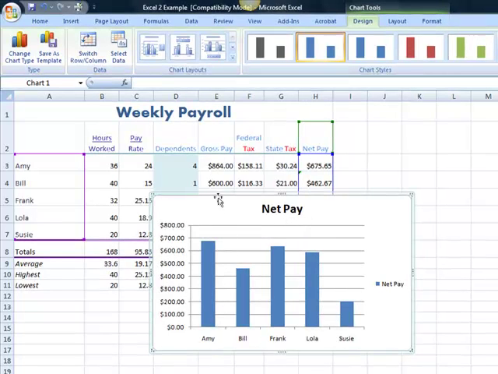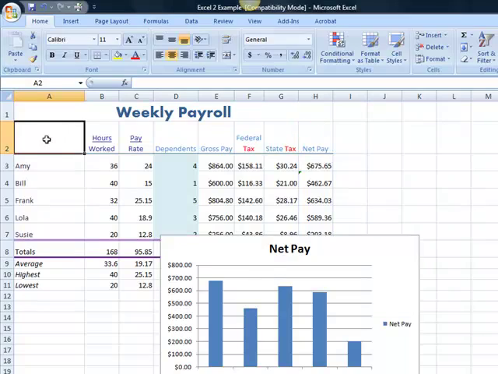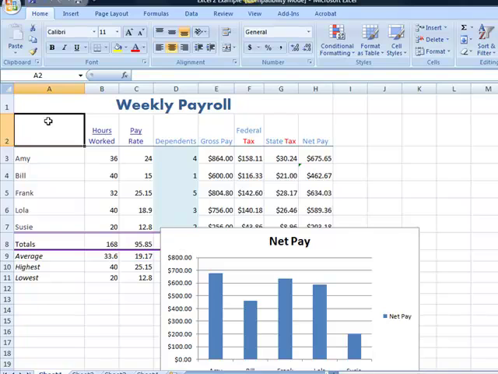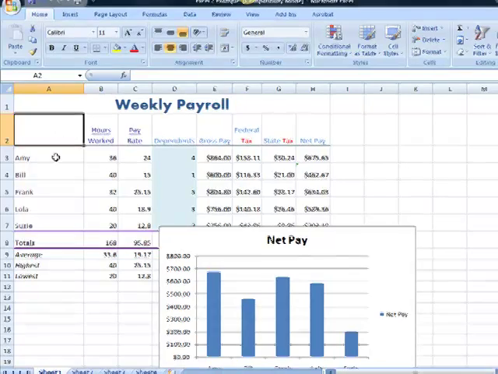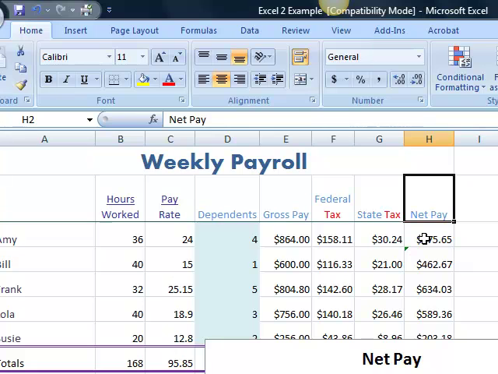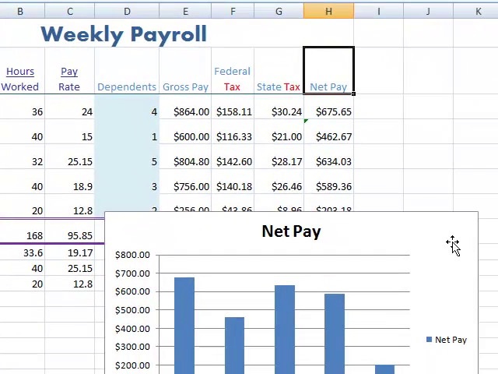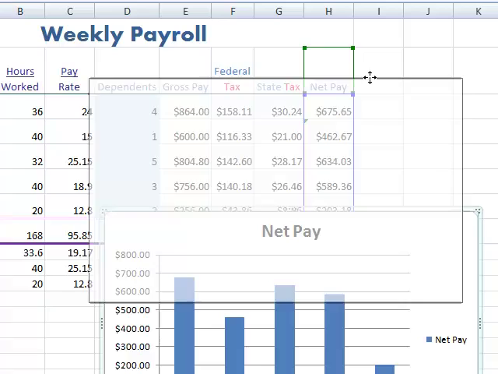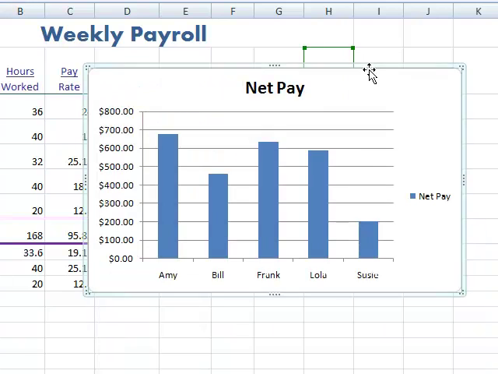The reason that you have to delete name out here is because when we select text, we have to select the heading for the first one. We can't just select the names, then come up here and select H2 and down to H7. We have to keep it even, and by leaving name in there and highlighting it, it's going to throw it all off and confuse it. So if we just delete it out and make that a blank cell, it's the easiest way to do it. You can, of course, always enter these things once you've created the chart.